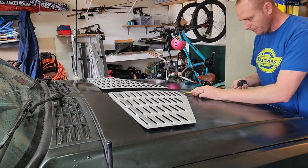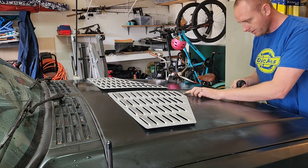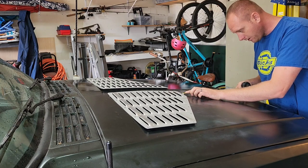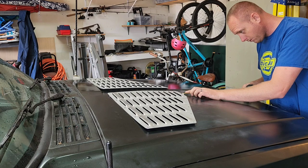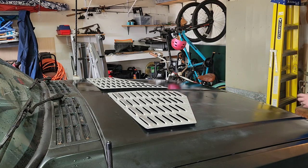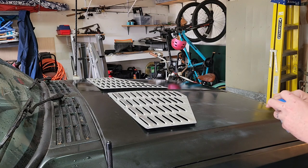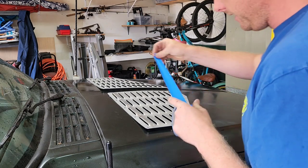I can take a measurement from the front too. The front of this to the front of the hood is about 16 and a quarter. The more measurements you get on one side, the better, because then you can match the other side nicely. And what I'm going to do is lay two lines of tape.